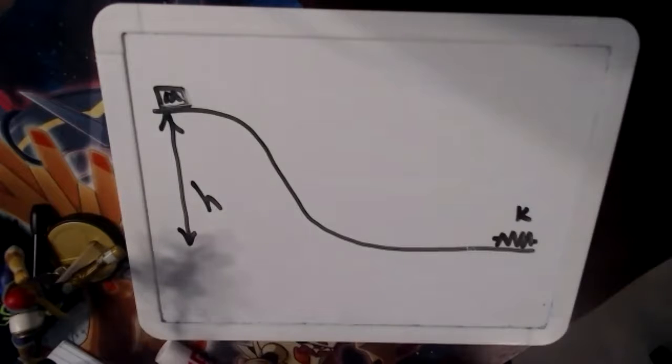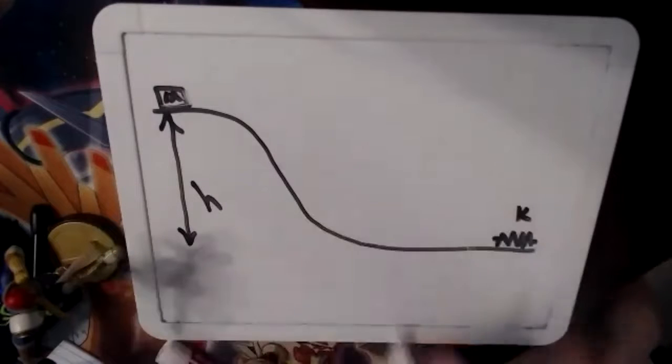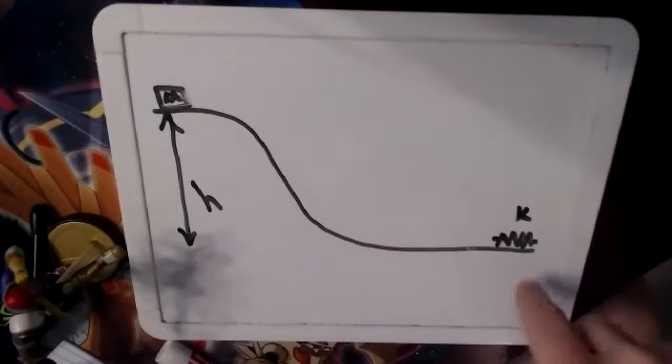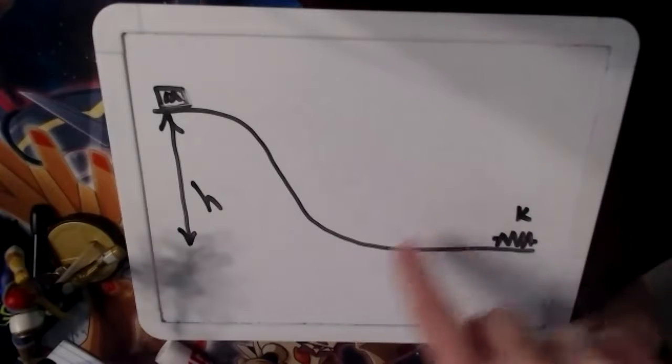Questions that they could ask along the way are, where is it going the fastest? How fast is it going there? What else could they ask? How much does it compress the spring? If this much energy is lost, where does it get to on the way up? If there's friction here, how much energy does it turn to heat during that location?